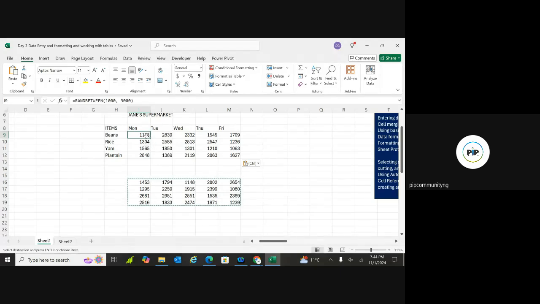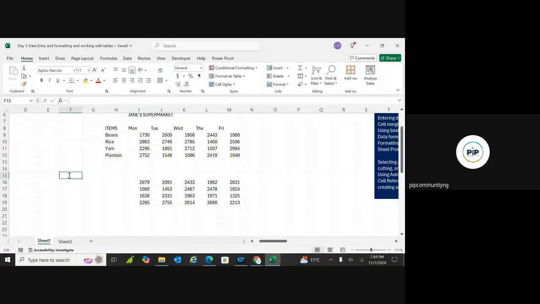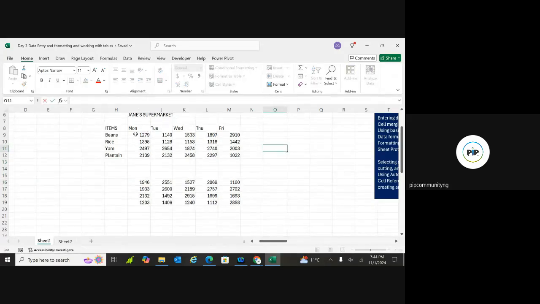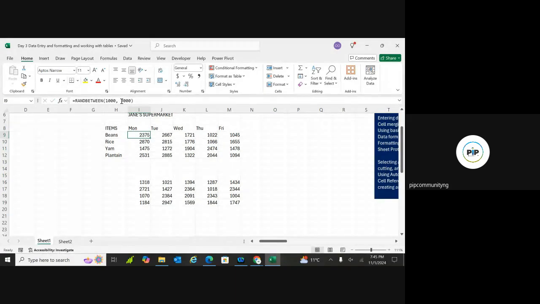I copied it and pasted it. But if you look at what is showing me on the formula bar, it's showing me the formula. And this thing is changing. The number is continuing, and for everything you do in a cell, the number will change. You can see, I'm not even touching it. It's just changing on its own. But the range will be between 1,000 and 3,000. You understand? So I don't want the number to be changing. I don't want this formula to still be inside these cells.